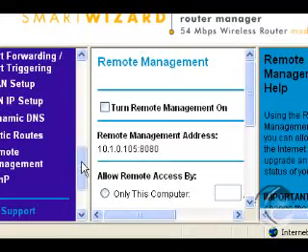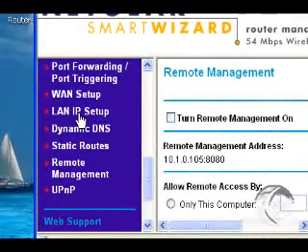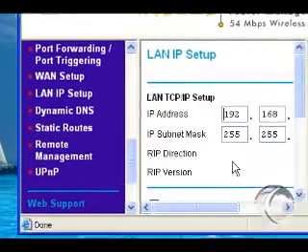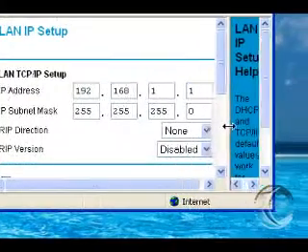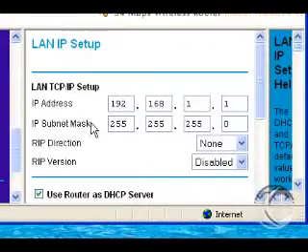Next, what you're going to want to look at are the basic LAN settings. These are the internal address parameters for the router. Now the address of this router by default is 192.168.1.1. However, if you're going to access other networks, maybe a corporate network that you're going to remote into to work at home, if this address conflicts with the address at work, that could be a problem. And you would want to contact your network administrator at that office to find out if it does, and if so, what to change this to.